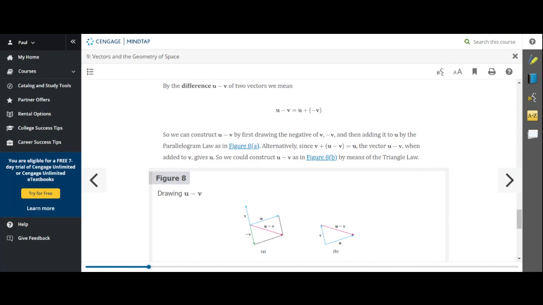Professor? Yeah, are there any questions on that? Oh, yes, Hyunwoo. How are we connecting the point to the tail for figure 8a? Okay, I'll tell you what, let me show you here. Let me go to the whiteboard. I understand, that's a good question.